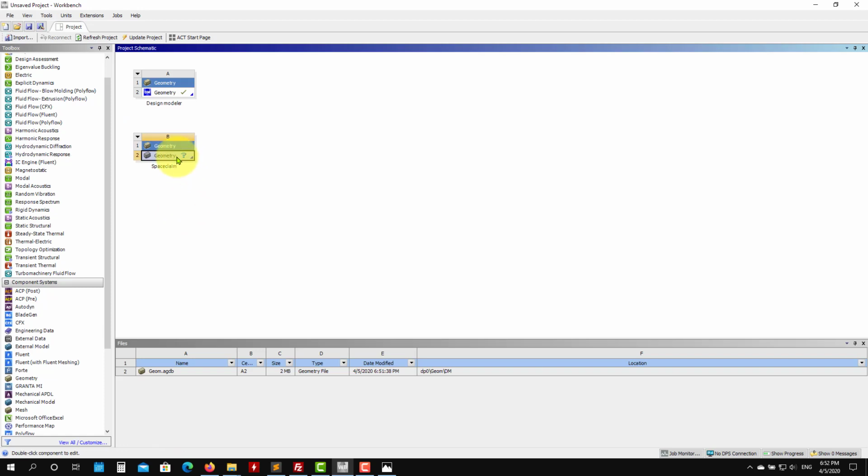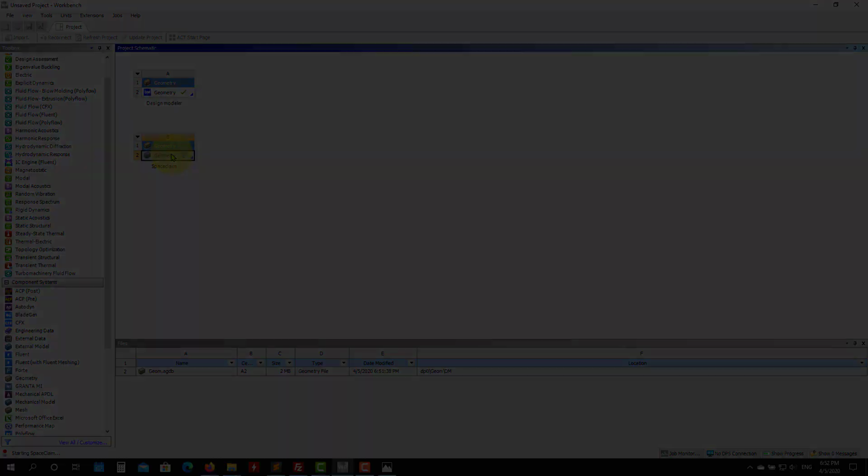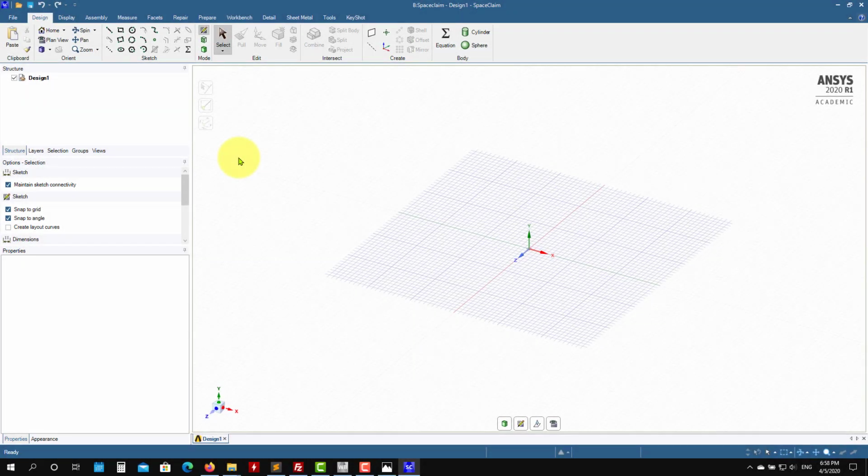Okay, and you right click here and choose new SpaceClaim geometry. So Design Modeler, SpaceClaim. So this is very powerful. Let's see how we can do this geometry here. It will sometimes take a while to open. Let's wait a little bit. Okay, we are inside SpaceClaim. As you see, it has a nicer interface. So here, let's go to 3D.